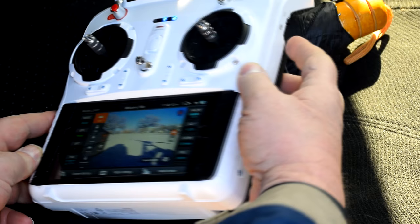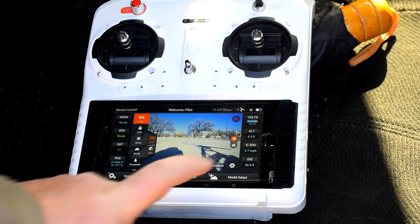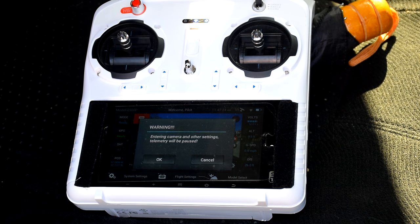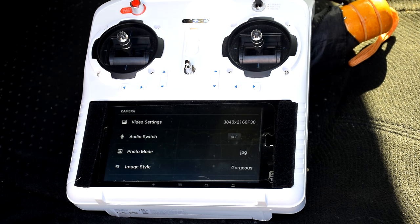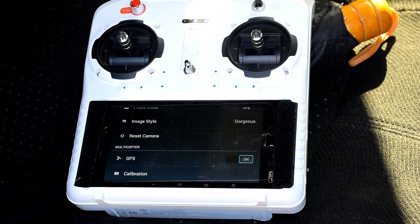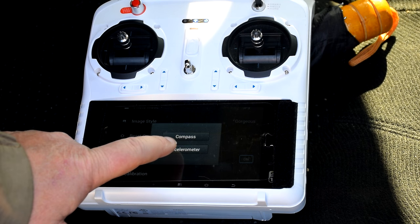Push the right slider all the way forward to the rabbit setting. Once your aircraft and transmitter are booted up and connected, click the gear icon in the lower corner. Then choose OK at the warning sign. Scroll down the menu to the bottom and click Calibration. This time, hit Compass.